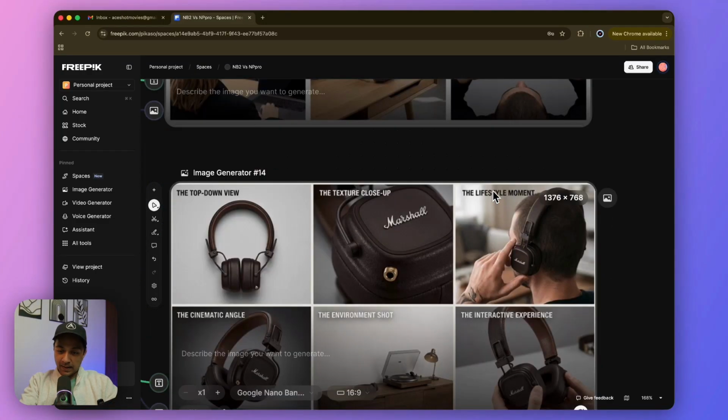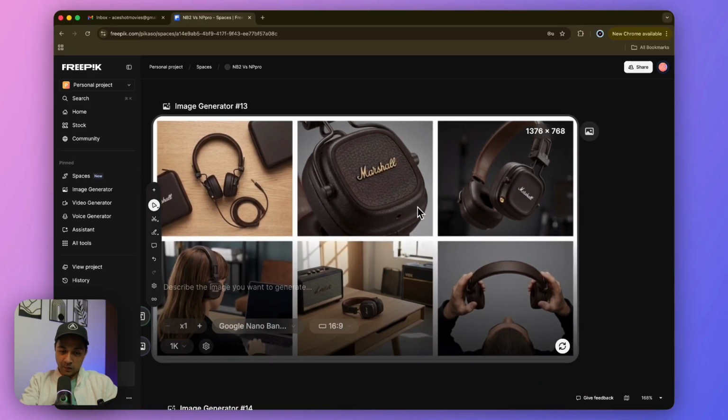So I would say it's a tie again in this case as well. So NanoBanana 2 is definitely creating some interesting images, especially when you are using some real-time data or close to real-time data, and the images might look a little bit sharper or a little bit realistic.